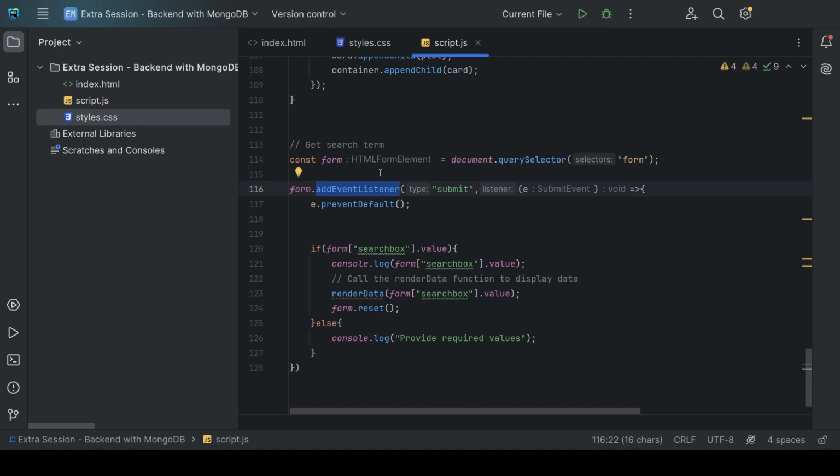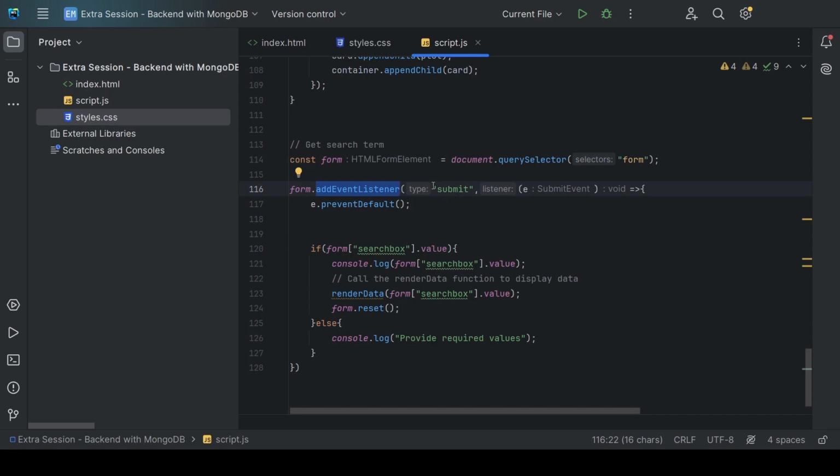So if you remember, we discussed that once the particular search item has been entered and once the button has been pressed, it generates a new event. So in order to listen to the event, we would have to create a new event listener. Using this particular variable, we can do this form.addEventListener. It will try to listen to the type of the event.